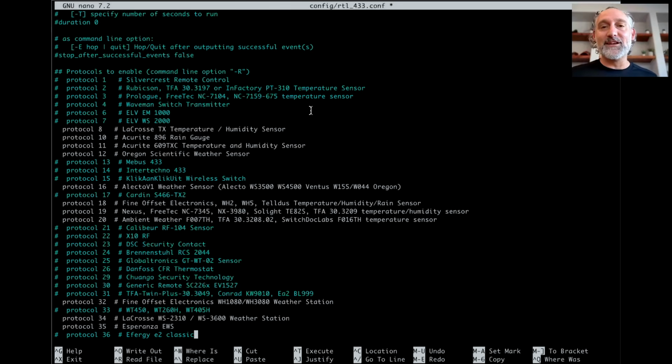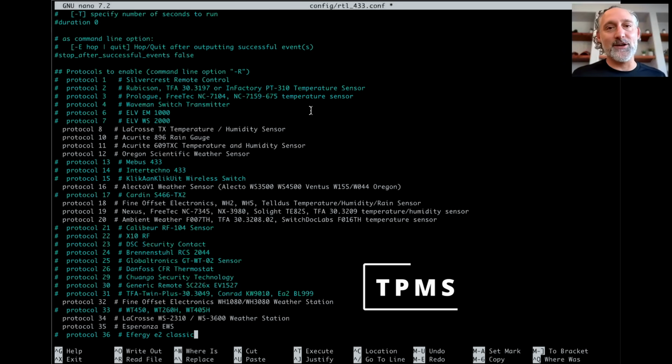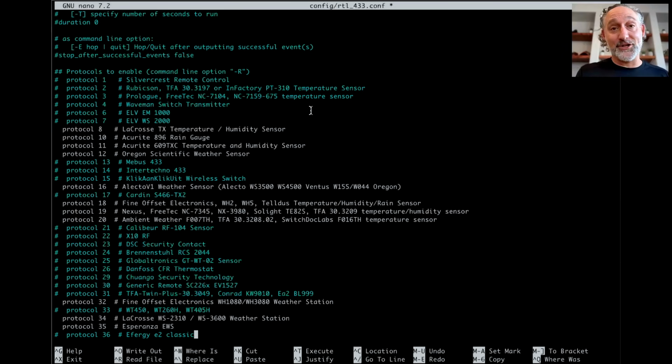Super cool. You'll see a lot of things, like for example, a very common one is called TPMS sensors, that's the tire pressure monitoring system on most modern cars. You'll see those fly in there and you'll be like, oh my goodness, that's cool. I can see the tire pressure on a car that just drove by. Eventually that just becomes noise, right? You don't really want that data. Maybe you want to get it just for your car, but for the most part, I comment all those out.